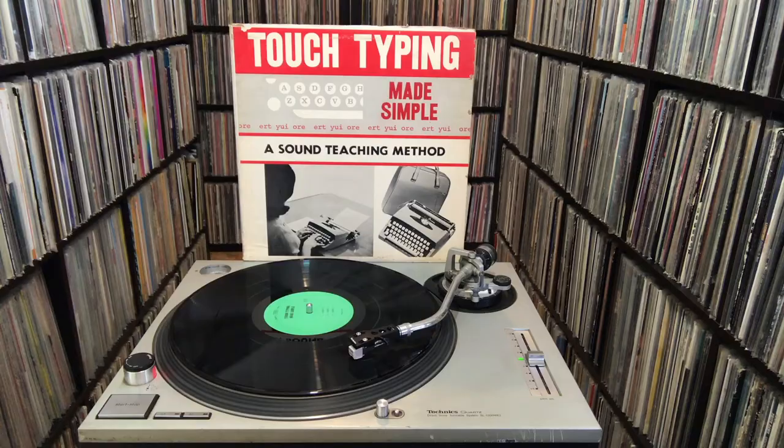A, Q, A, Z, A, space. S, W, S, X, S, space. Semicolon, P, semicolon, diagonal, semicolon. L, O, L, period, L. Again, A, Q, A, Z, A, space. S, W, S, X, S, space. Semicolon, P, semicolon, diagonal, semicolon, space. L, O, L, period, L, space.